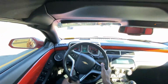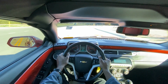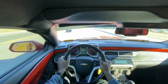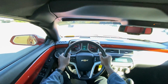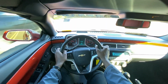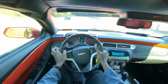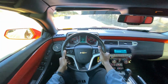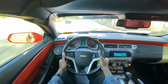Now this is still an $19,000 car in today's market with this kind of mileage and with the age. So it's definitely not cheap, but these tend to be pretty reliable. I've seen some SS's in this body style go upwards of 200,000 miles. And again, with the condition that this one is in, if it was me, I would go ahead and get one and just keep maintenance up, do a few things to it. But I mean, the interior looks great. The exterior looks great. Even the wheels, as much as I like the stock 20s, these look good on this one as well.